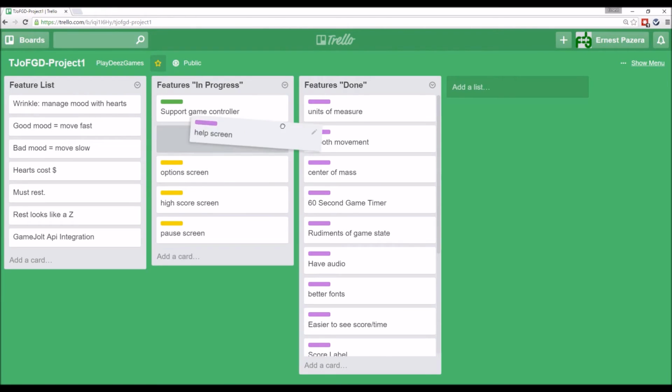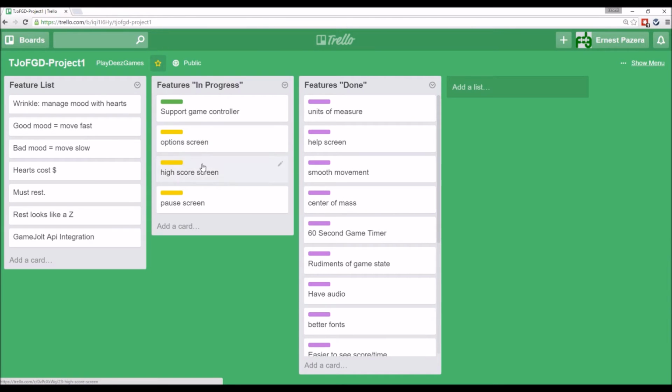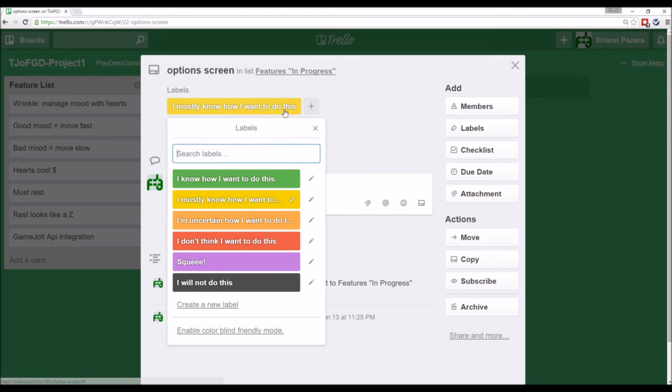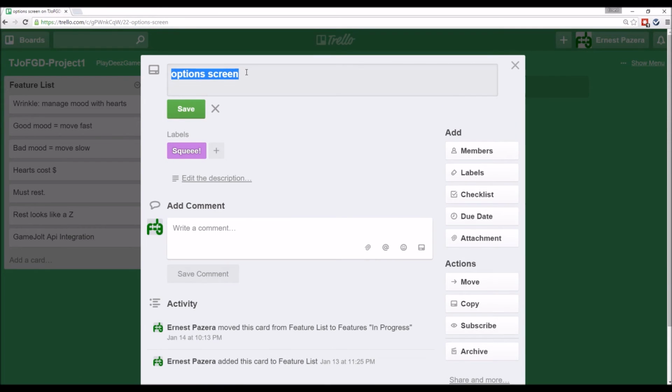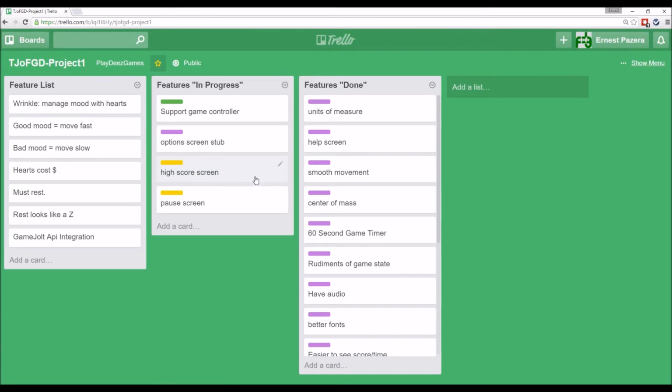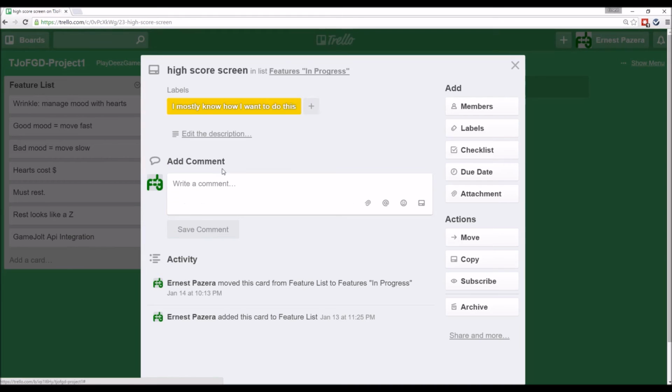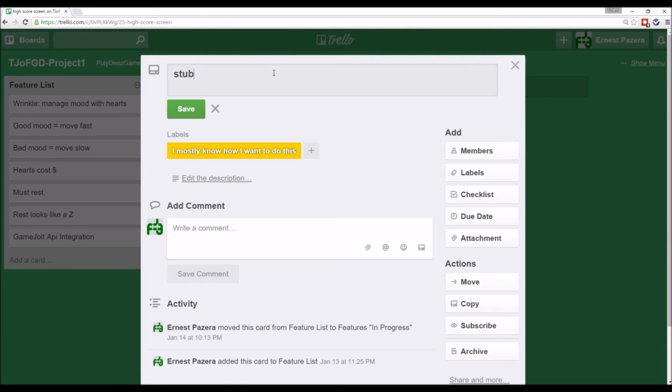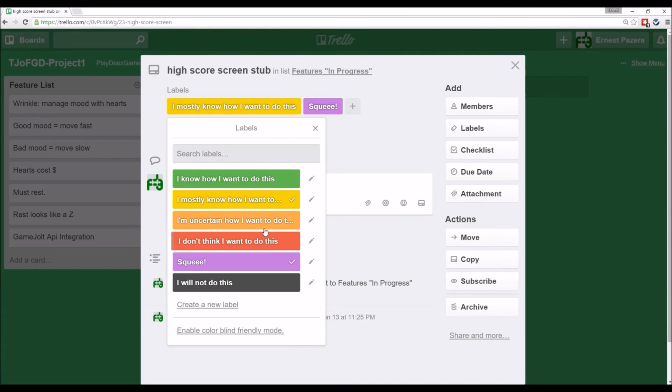Move it on over. Squeeze. That's a stub. Save. Go. Oopsie. We want it to be screen now.